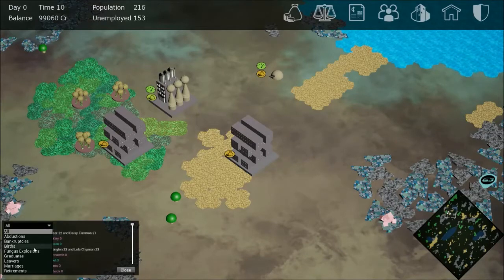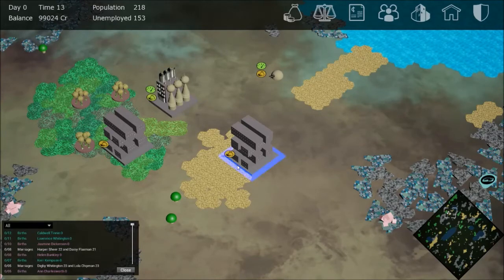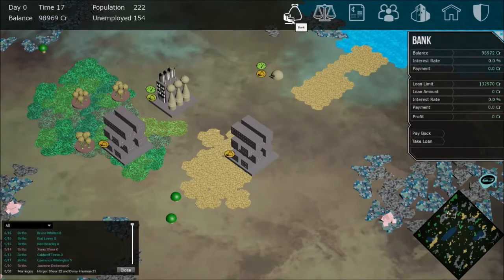from birth to retirement. The ground of a planet consists of different terrain types which are crust, boulder field, vegetation, sand, and water. Terrain types have different characteristics that affect movement of units and what can be produced. The bank panel shows the current balance, maximum available loan amount and interest rates for both deposits and loans. You can take loan to speed up building the society and to cover important expenditures.